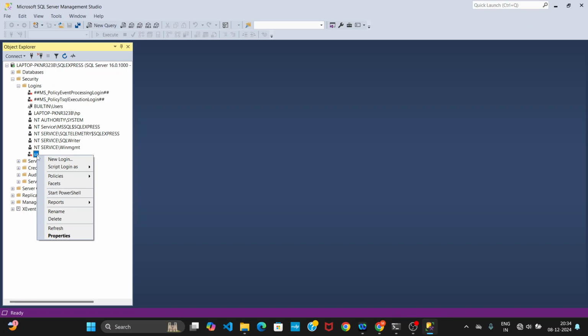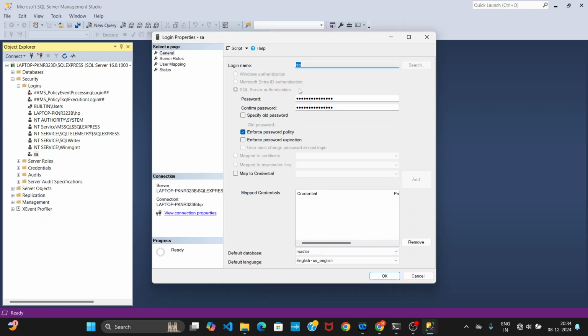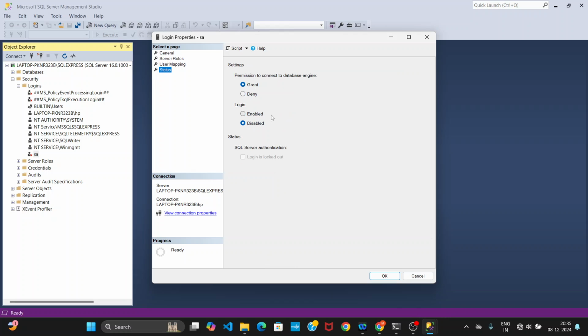Just right click on it, and after that click on properties, and here you can see this is going to be the username, and make sure that you need to set your password, and confirm it again here, and after that click on status, and make sure that in this radio button you click on enable.